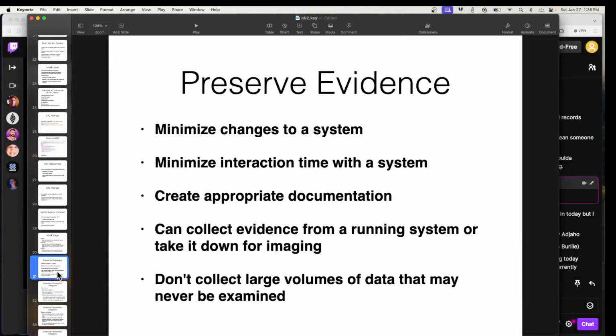Good. All right, so here are your goals. You want to preserve evidence, minimize your changes, and create appropriate documentation. Typically, in incident response, you do live response. You just run a script on a running machine and collect the evidence. So it is not a very perfect process. You are, in fact, modifying the machine to some extent, collecting evidence. But you typically do not do the old-fashioned forensics where you image the whole hard drive and the whole RAM. Usually you don't want either of those things. You just want a simple thing like a list of running processes, a list of files with hashes, and things like that.